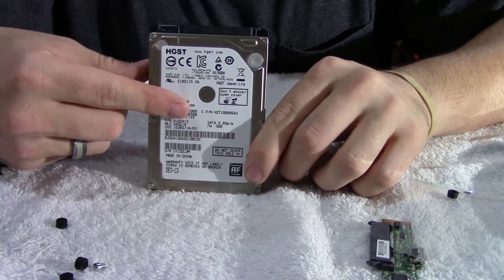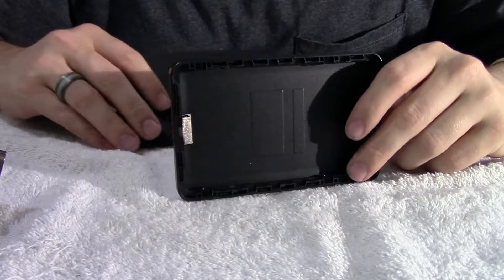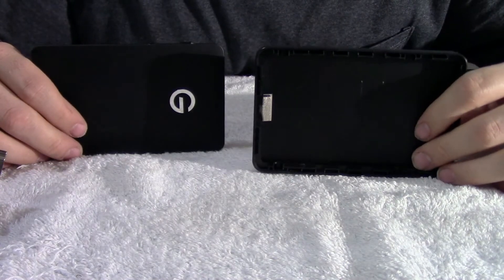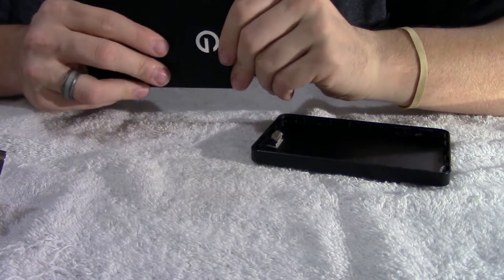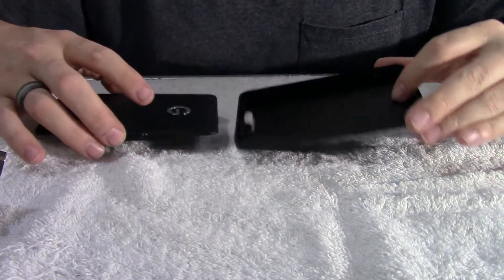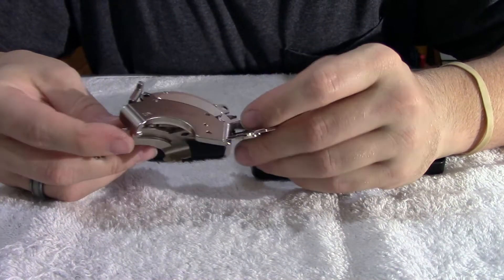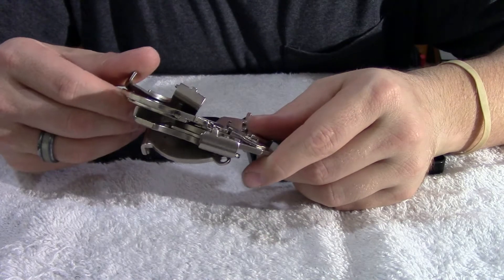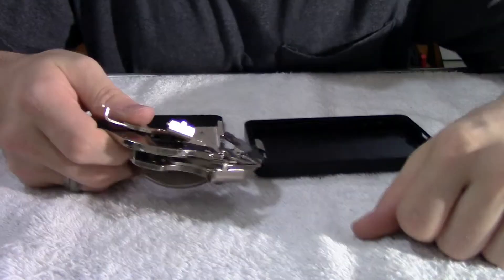So now let's take this bad boy and put it in a laptop. Actually, now that I've got this enclosure here, I really don't want to throw it away. It's actually pretty nice, pretty durable, and it's a light metal. So I came up with an idea, and the idea involves this enclosure and a bunch of leftover hard drive magnets. If you want to see what I have in mind for this, just let me know down in the comments below.